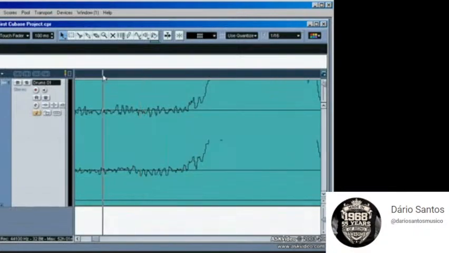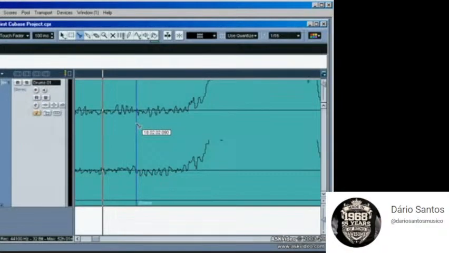Now the funny thing about Cubase is that it allows you to zoom in so much that you might even get too much accuracy. You might be thinking, well, where do I cut? A good rule of thumb is cut where the sample, this little line right here, meets this straight line right here. I'm not going to get too technical on you, but basically if you cut up here, you're going to get a little click sound. If you cut down here, you're also going to get a little click sound. So it's good to cut where these guys meet each other. Anywhere along here. I guess right there would be a good clean spot. Let's grab the split tool and make our cut.